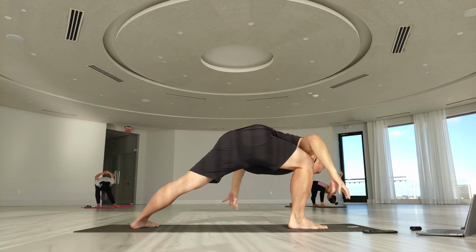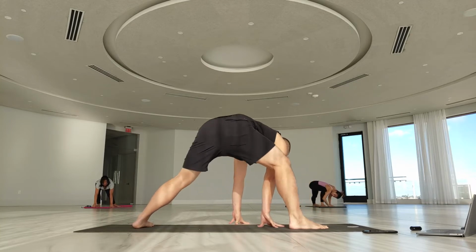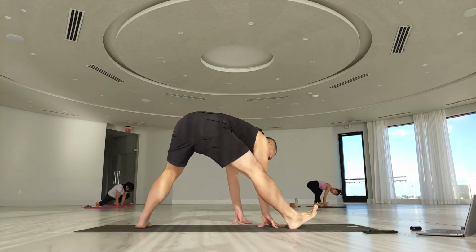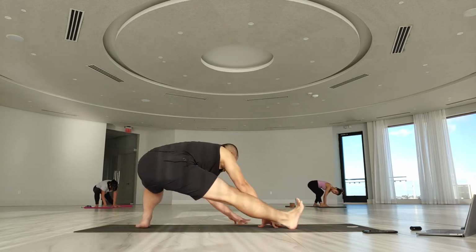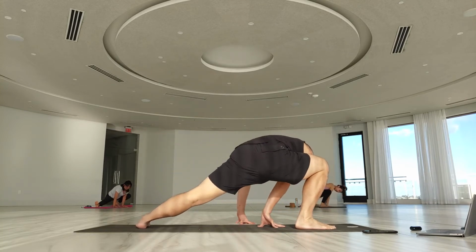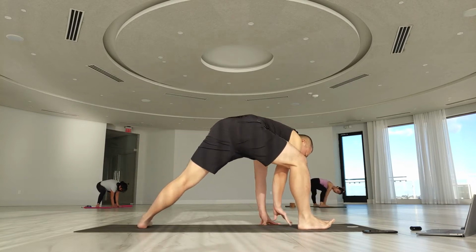Stay low, release your hands to the floor for support. You're just going to go back and forward in a squatting position with your hands supporting. Bend your left knee, squat back in space, and then come back forward into a lunge. Draw back to a squat, draw forward into a lunge. One more time, draw back to a squat, draw forward into a lunge.